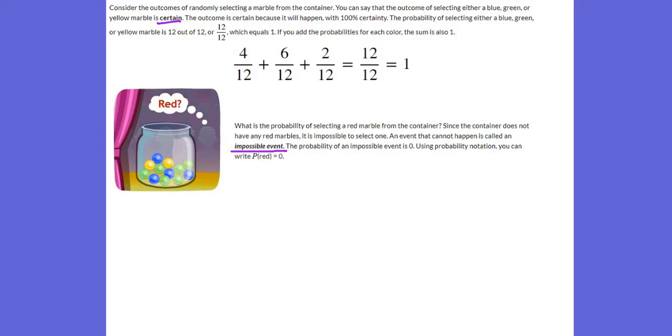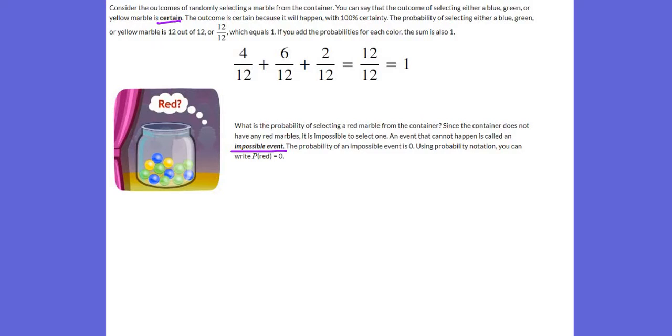Imagine I have a 6-sided dice. Normal dice. And I roll it and I call any number. That's certain. I say a number is going to be landed on. Is that certain or impossible? Certain. I said any number is going to be landed on. That is a fact. If I roll that same die and I call an 8, that would be impossible because there's not a side that says 8 on a 6-sided die.